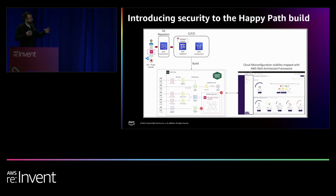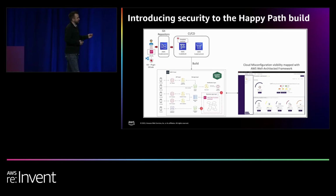And now what you've built is your application, just like before, but now it's got some security structure around it. You have confidence that new changes coming in are maintaining your governance and compliance. You're not introducing misconfigurations. And the code that you've already got running is compliant. And by monitoring those two different aspects, the changes, but also the current state, it also gives you a lot of flexibility as your requirements change.